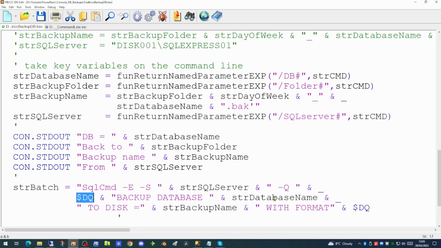And then we have our database name, followed by the words to disk, then the equals sign. After that we have the fully qualified path and name of the file we wish to back up to, ending up with format, and a double quote on the end.